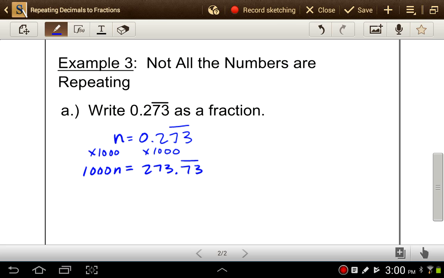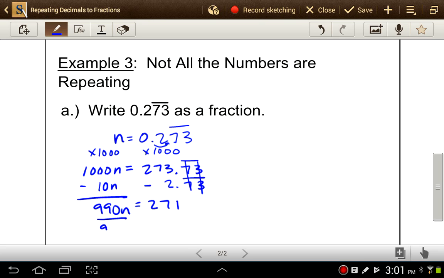So what I do is I just want the 7 3 part repeating. So that means I have to multiply by 10 n's. So if I subtract a 10n from there, that would move my decimal point over one spot. So that would give me 2.73 repeating. And now the 7 and the 3 line up to subtract. Now when I do my work, I'm going to get 990n equals 271.